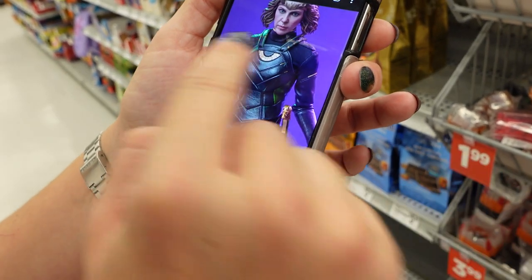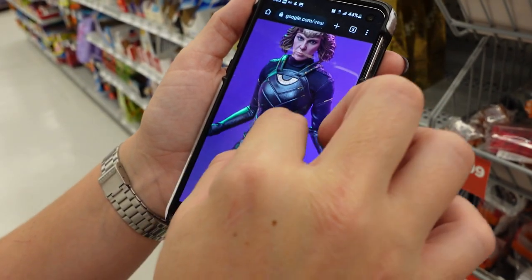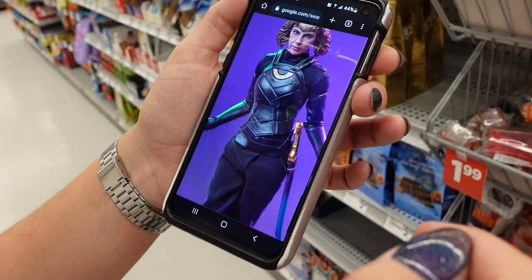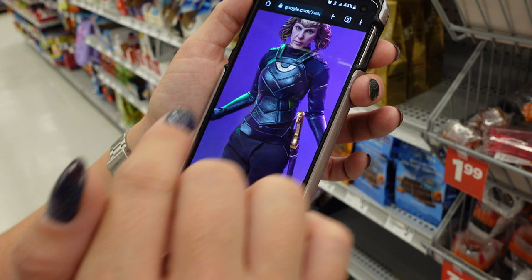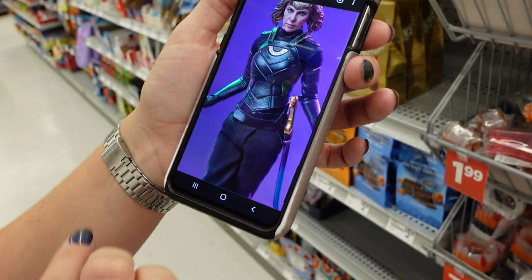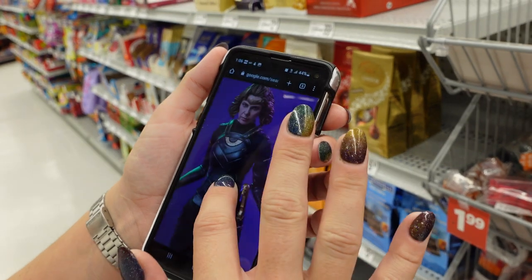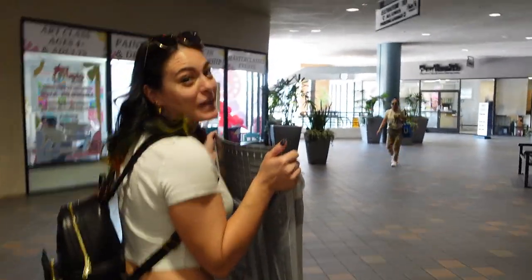I have foam to build up around the bodice and make all these little cuts. I have gold paint, black paint, green paint. I have contact cement. I have a glue gun. I'm gonna get fabric at Joann's. Is there anything else I need here? I don't think so. Alright, let's go check out. So we're done at Michael's. We got most of the things we need. We just need to go to Joann's and get fabric.